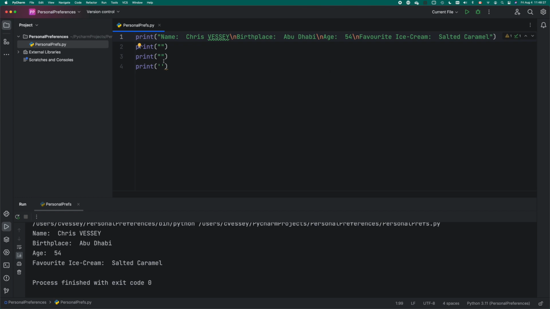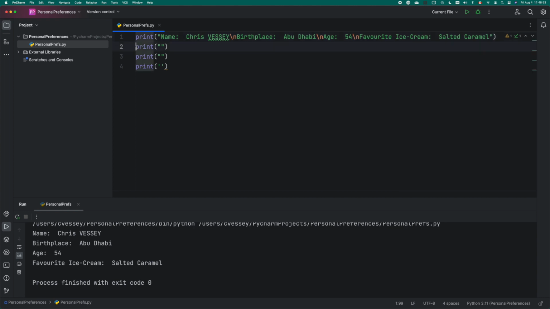Now, something to think about. Previously, I had no new line characters, but all of these things appeared on their own lines. That's because, by default, print prints what you give it and then starts a new line. Here, this will print this and start a new line, this and start a new line, this and start a new line, then this, and then it will start a new line, because that's what print does.